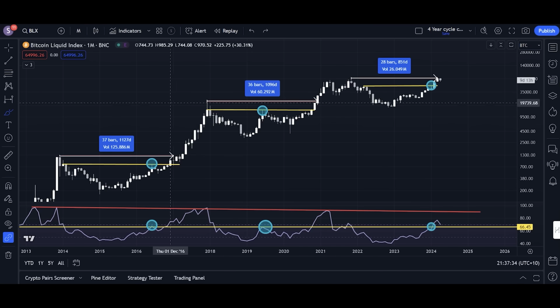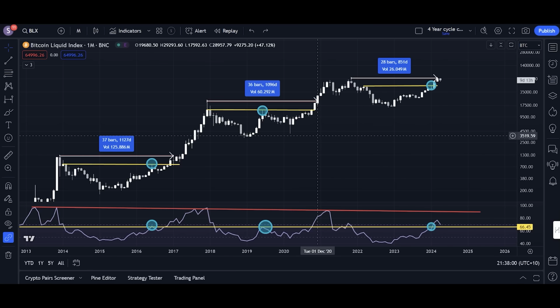So in 2015, for example, it took us 1,100 days from all-time high to break that all-time high. Same story in 2019, 2020, and this time it's taken 850 days. So again, we've breached all-time highs on Bitcoin about 250 days earlier than expected. That's not really good, because although it's good for our portfolios in the short term, we've reaped a lot of reward from that. Everyone who's had crypto for the last year is up significantly.